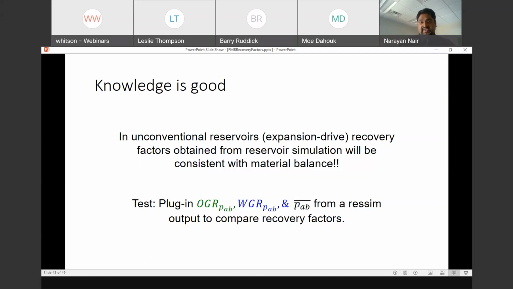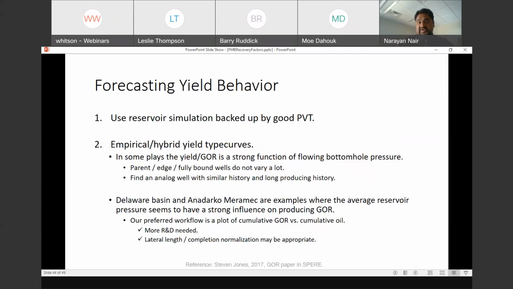The reason that's relevant is you might need a reservoir simulation backup to have a good forecast for what your instantaneous ratios do versus pressure. It is okay to have, like we have, an empirical/hybrid approach where we bound the problem using simulation and analog production data. And our preferred method, and the preference is personal, it can be any of the other methods, is to rationalize where the endpoints are going to be for your cumulative ratios. The one that we prefer is cumulative GOR versus QMOIL.